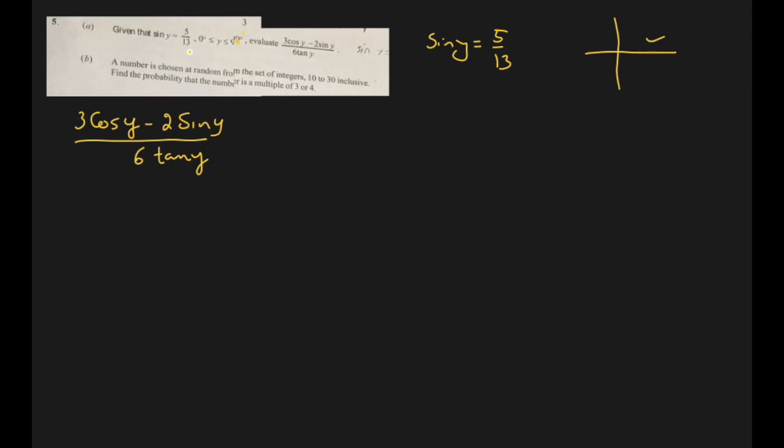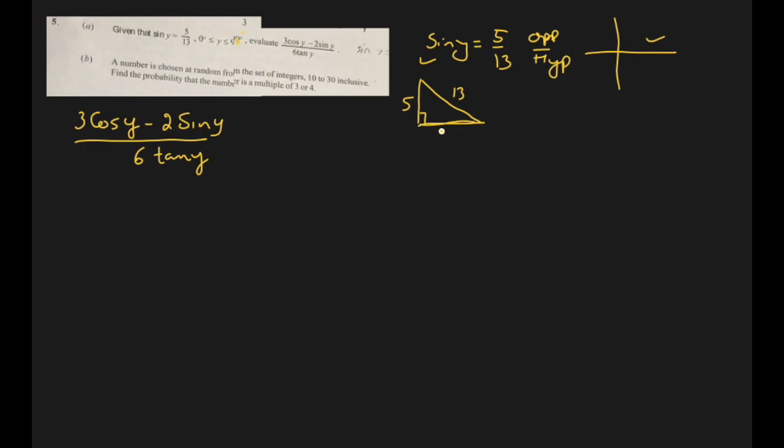So we are focusing on a part only. We know sine Y, but we don't know cos Y and tan Y. In such a case, what should you do? Draw a right angle triangle. Sine is opposite over hypotenuse, correct? So this is a ratio. So let's assume that the opposite is 5 and hypotenuse is 13 times some number. If you want, you can write x here and x here, which will be the multiple of these two, but I don't want to. I want to keep it clean. So 5, 13. In such a case, what will be the third side, adjacent?